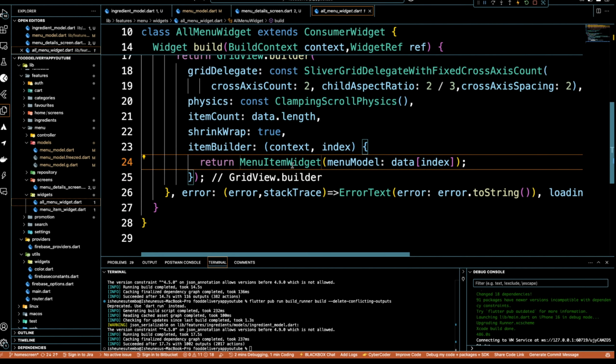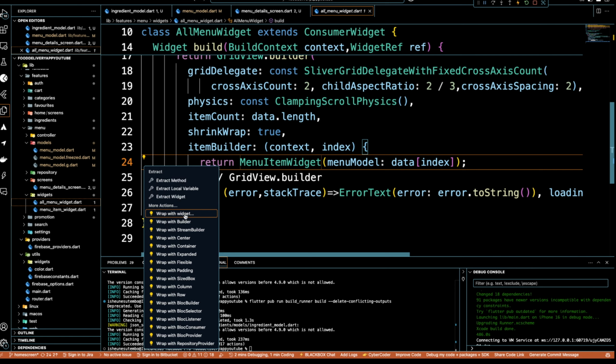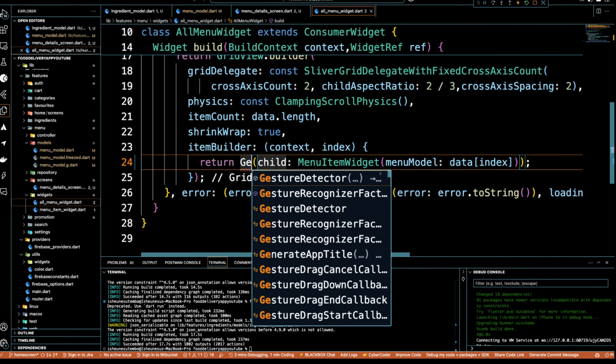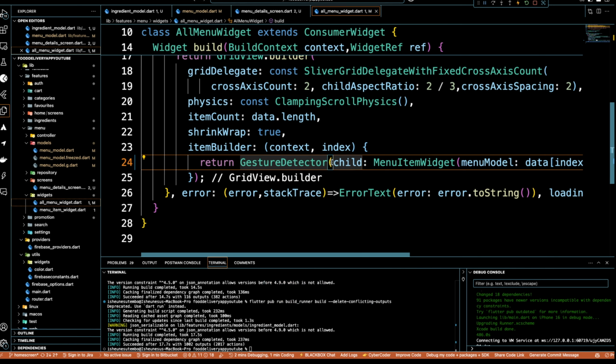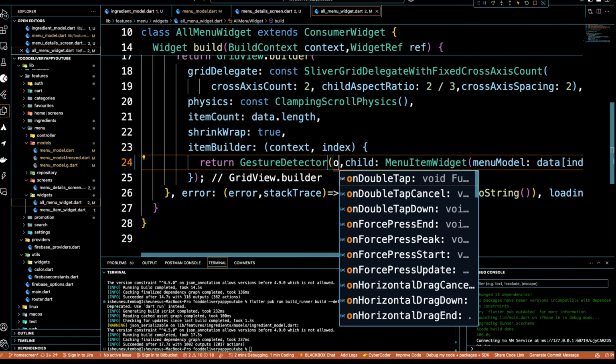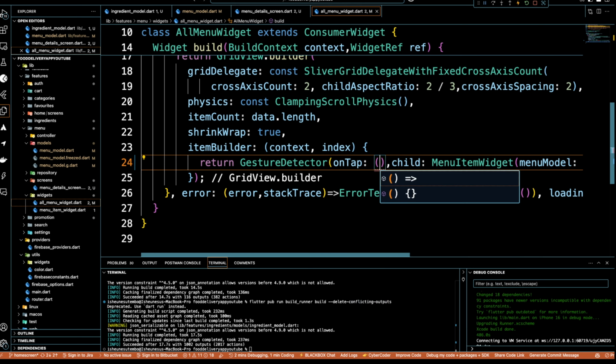When the user clicks on the menu item widget, we just wrap it with a gesture detector.